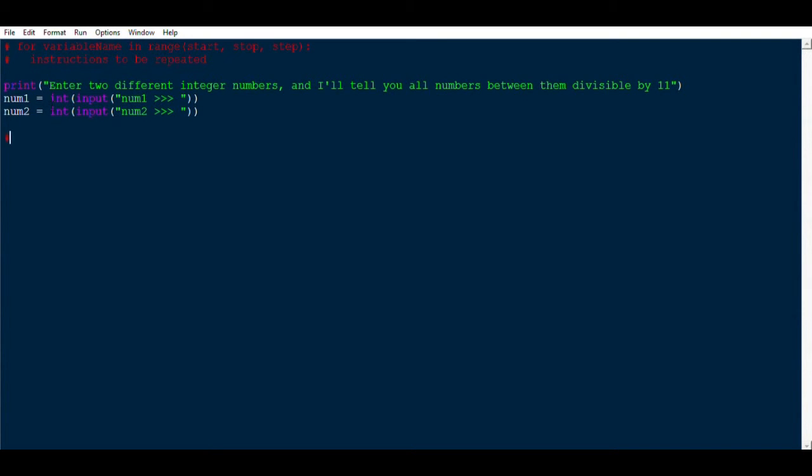So the next thing I want to do is look at num1 and num2 and see which one of the two is bigger. So establish smaller and larger, essentially. That's what we want to do. So we've taken in the inputs, now we want to see which one's smaller and which one's larger. So I'm just going to write this comment, find out which one's smaller and which one's larger, just for my reference, for the programmer's reference. It's really good to write comments. These comments have no effect on how the code runs itself anyway.